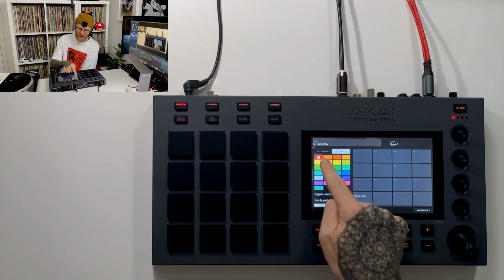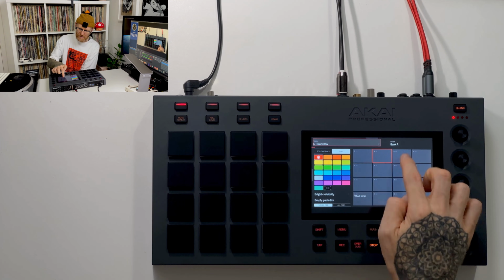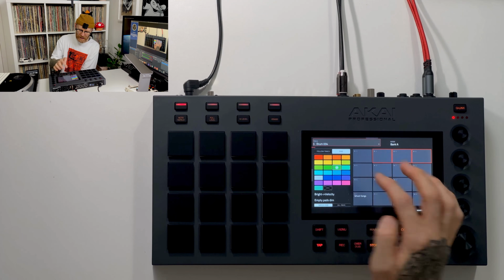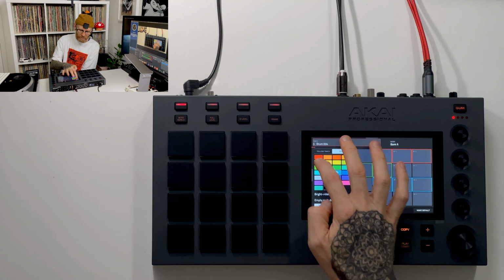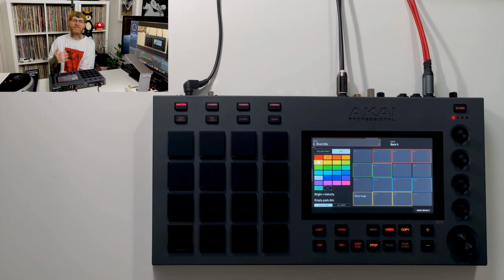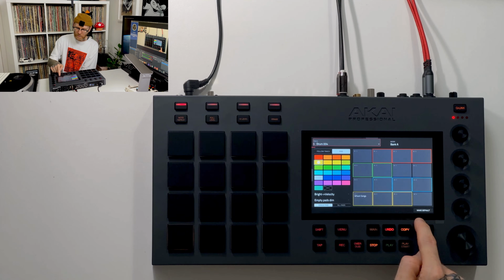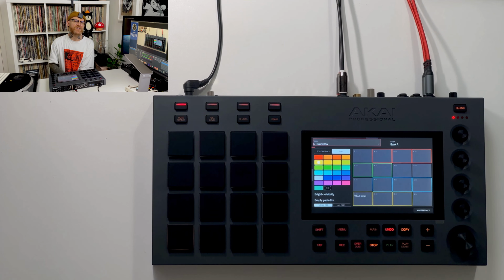Whatever is selected here, the color, I then choose the pad. So I want these three to be red. We want a little bit of green, and I want some blue down here, followed by some yellow. Whatever we set there is obviously the colors that will be applied. So this pad is now turned to yellow because that's what we've told it to do. If we load all our samples up, they're going to match whatever we've chosen here. So very easy to set up and customize and tailor to your own workflow. If you like something, you can make that the default state per track.